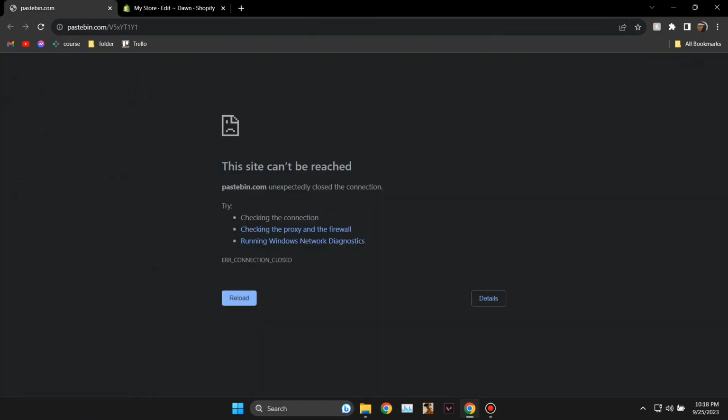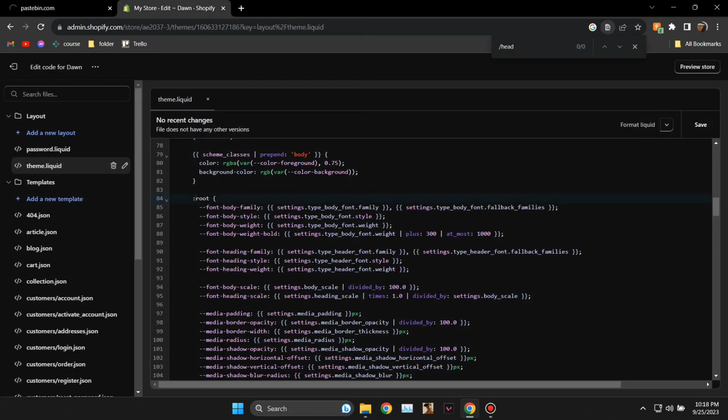What you need to do is go to this Pastebin link that you see. It's not loading because my net is a bit slow, but whatever code you find there, just copy the entire thing and right above /head you want to paste it, and there'll be a little section written as Buy It Now. All you have to do is remove that and put in whatever text you want to, and there you go. This is how you can do it.